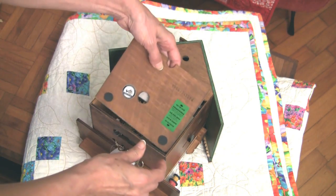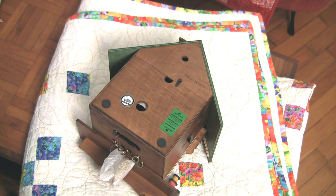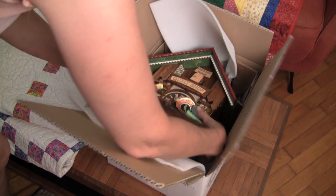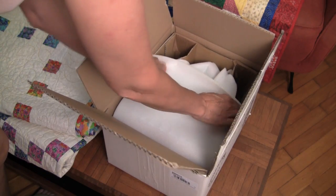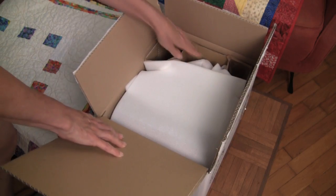Then I put the back door back on the clock and close it. Now it's all ready for packing. It really is best to have the original box because it fits perfectly and will hold it well for shipping. But if you don't, you need to be able to wedge it so that it can't move.